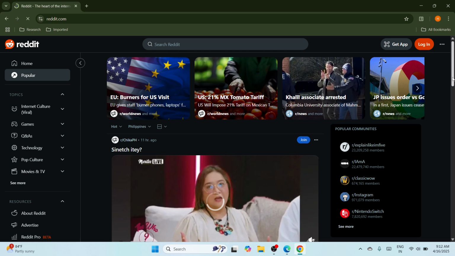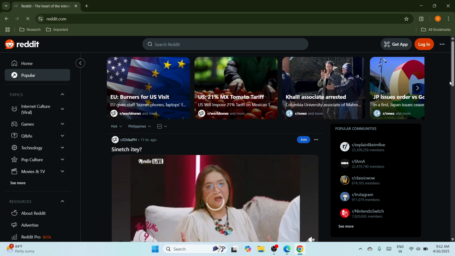So Reddit, once you are redirected here, please proceed to the upper right side of the screen. You can see there are three dots. Click on it to customize and control Google Chrome. Once you're done, you need to scroll down and locate your cursor on Cast, Save, and Share. The moment you locate your cursor here, this would appear. All you need to do is proceed with this one, Install page as application.